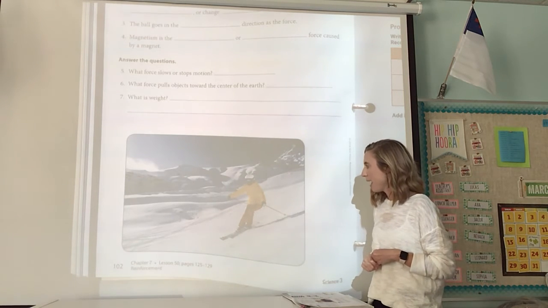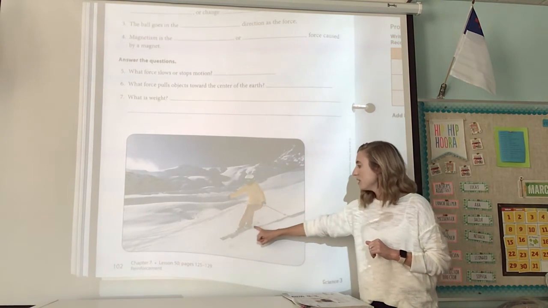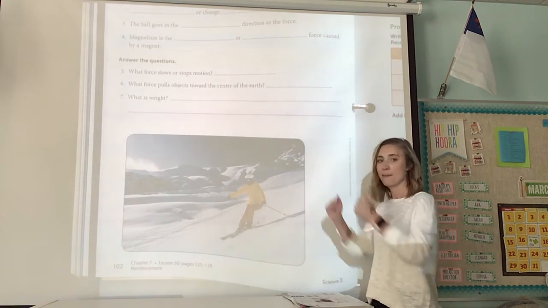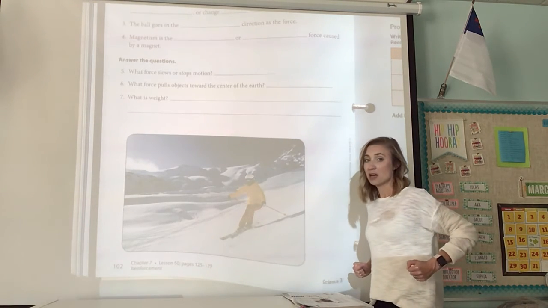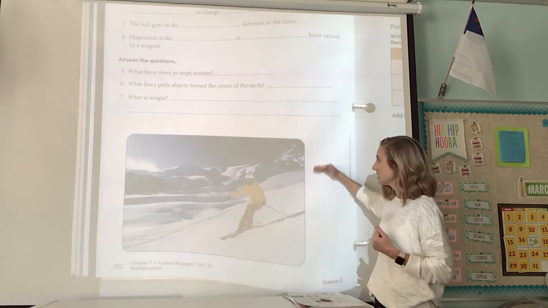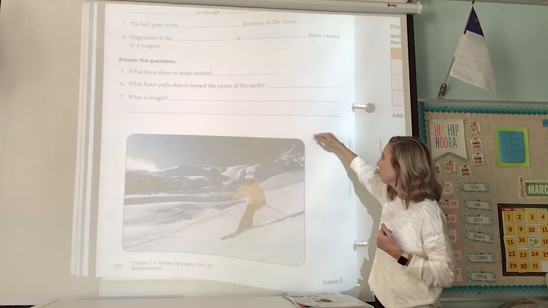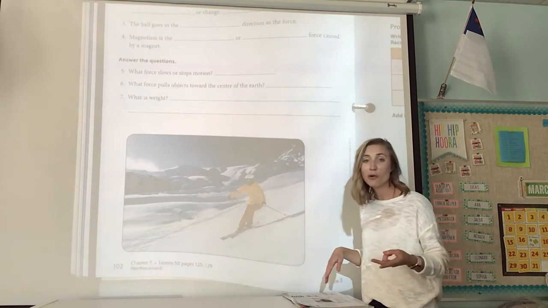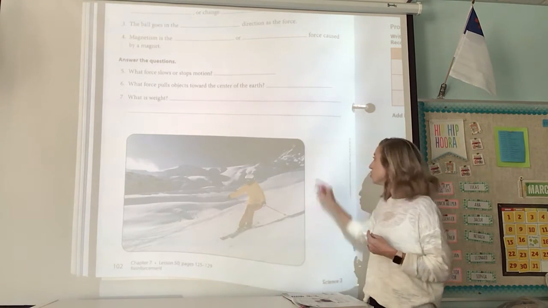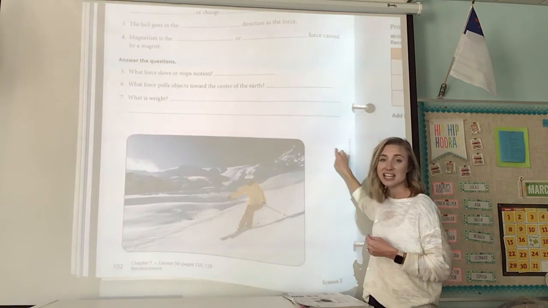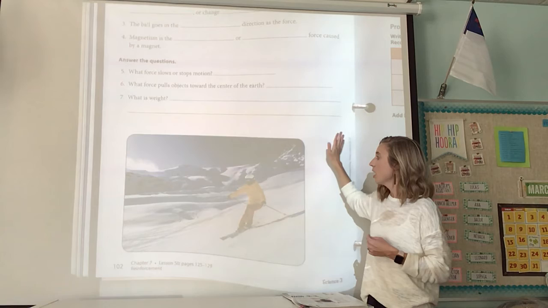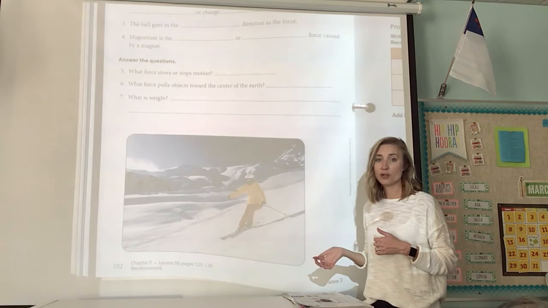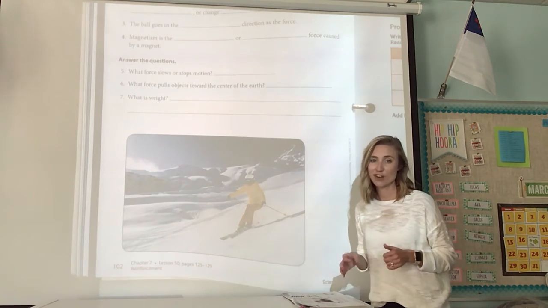So think about what might be happening with the poles, with the skis, with the snow underneath. Think about what might be causing him to go faster, what might be causing him to go slower, and you can just list those here. So you might tell me that, for example, the poles, are the poles causing a push or a pull? Is there friction happening anywhere? So you can just give me a word and you can give me the force that's happening in that picture. Once you do that for today, that's all I would like for you to do today. And tomorrow, we're going to learn and play around a little bit more with friction.